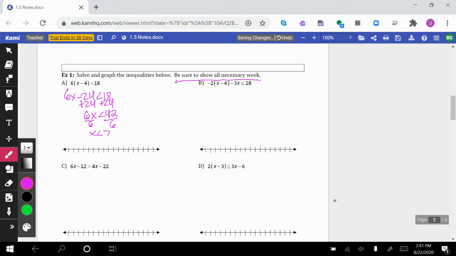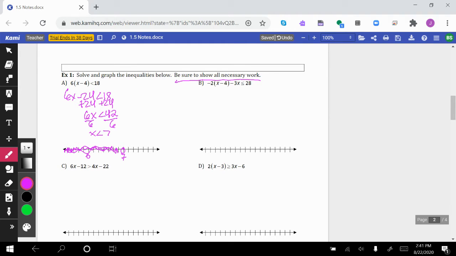So we're going to plot our 0. We're going to plot 7. 7 gets an open circle because it's an exclusive inequality, exclusive boundary rather. And then we are going to shade to the left because those are all of the values that are less than 7. Okay? This will be a good time to pause so that you can go ahead and practice on your own, and then we'll check your work to see how you did, all right?